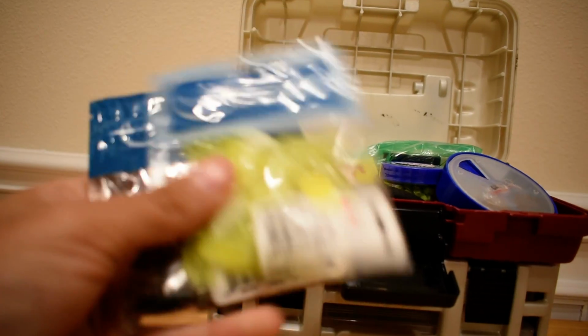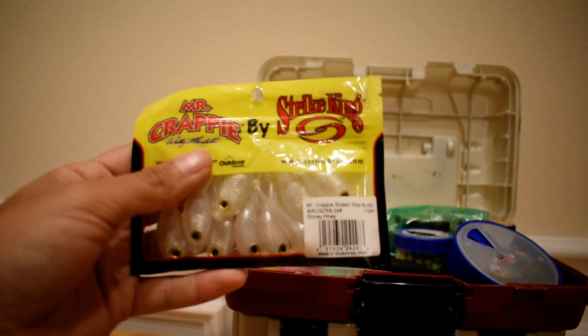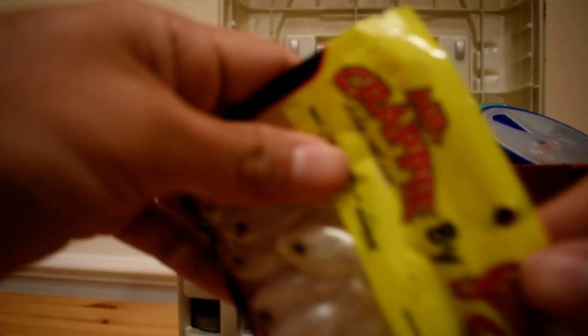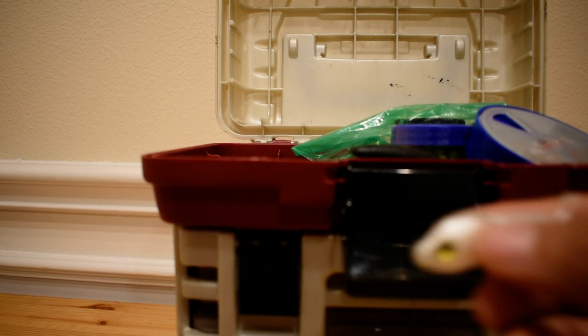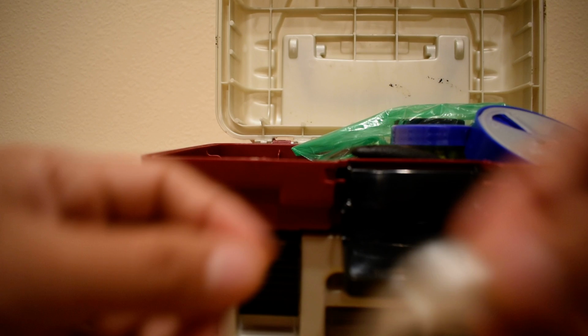Couple packs of Jawbone little tubes, 2 different colors. Oh, these are good too right here. The Strike King Scissor Shad. Let me bring one out real quick. See, you could even put like small bass lures in here. It doesn't have to be just crappie lures. But these right here, the bass will bite them, so will the bluegill. Very nice.